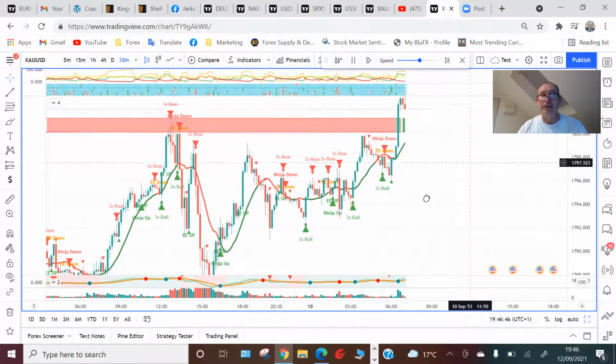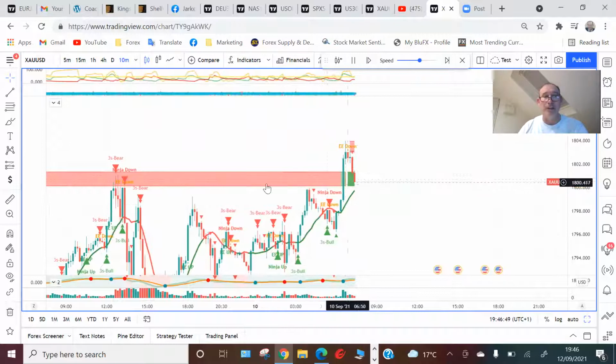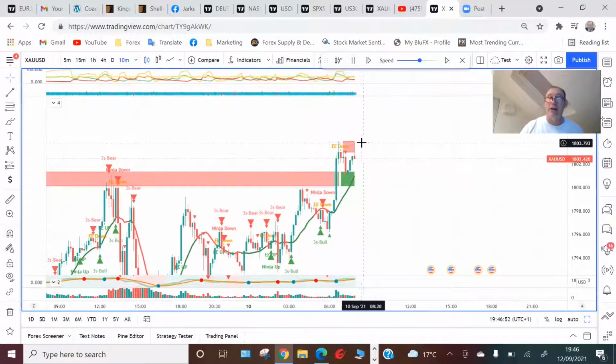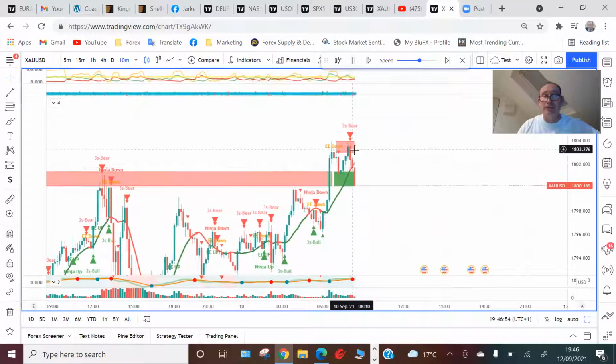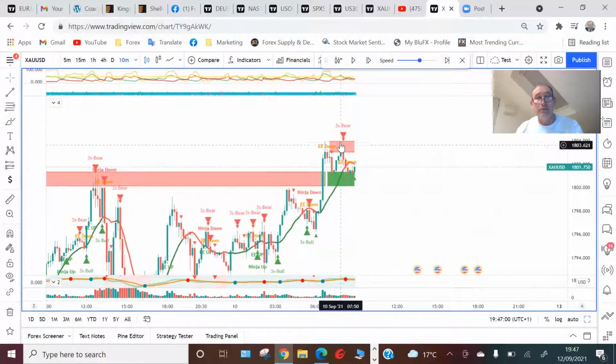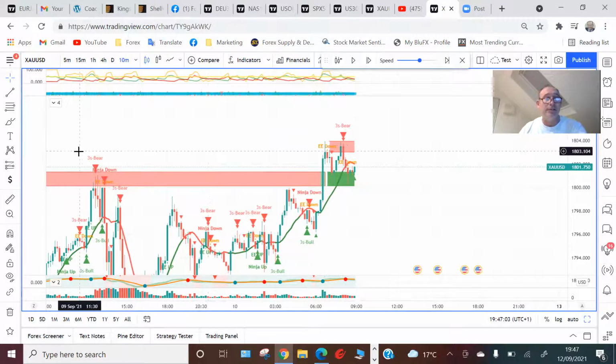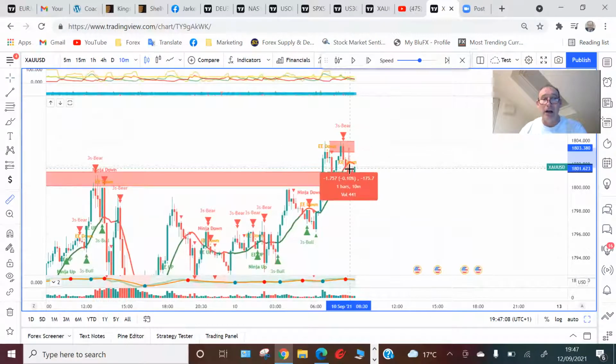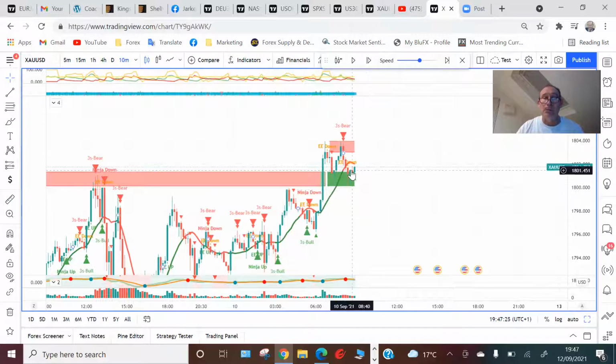So price went up there. It spiked up, broke through this area here. We created a new high. What's it going to do? It's rejected it, ladies and gentlemen. It's rejected this zone. So if that was us, and we're on a 10-minute, our next one there is this red zone here. Look at that. Thank you very much. Depending on your broker, that would have been 192 pips or 19. My broker would be 19. So we rejected. I'll carry on.